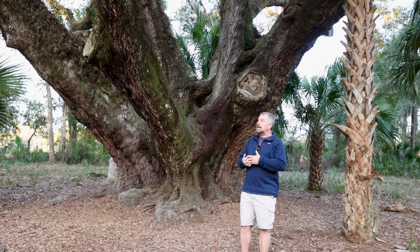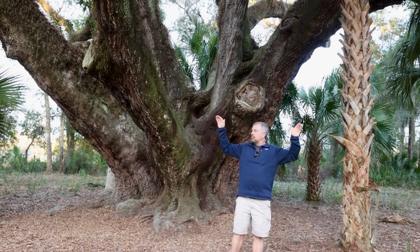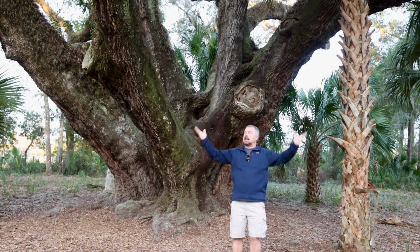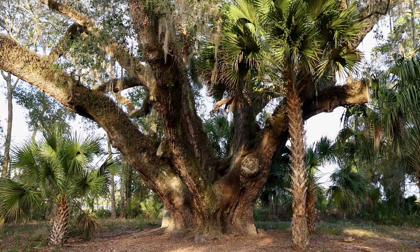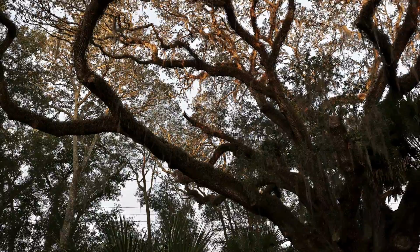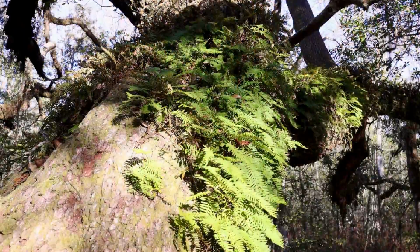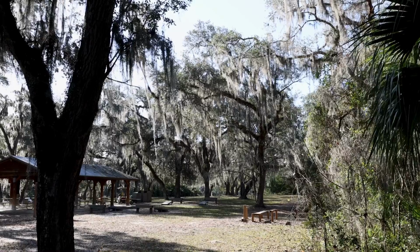But the Quercus virginiana, like this one, is super spreading. Frequently, you will see the limbs go right down to the ground. This one has been kind of lifted up over some period of time, or this is the way it naturally grew in this wooded space, but the limbs are up a little bit higher, but they're crazy spreading. This thing is home to so much life. You have these resurrection ferns that are up here. There's Spanish moss in it, and then of course many other things call these live oaks home.